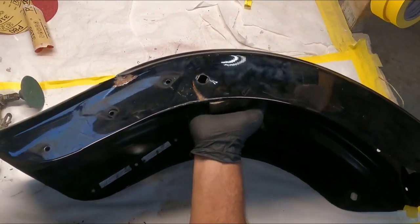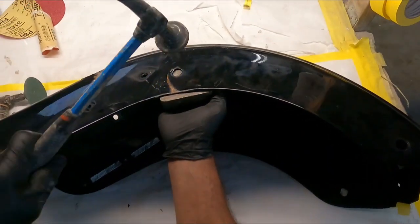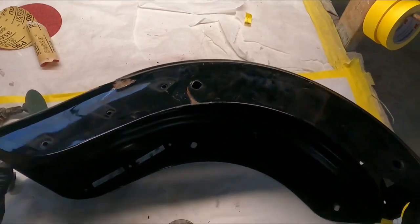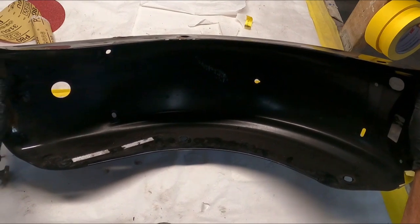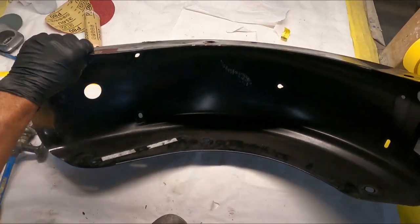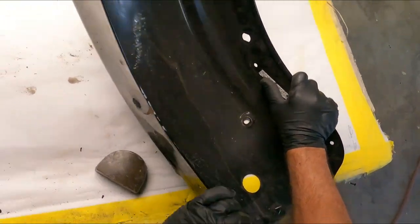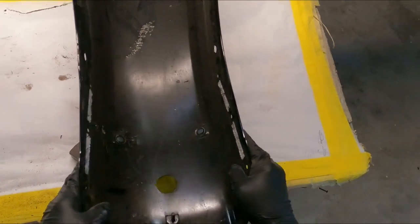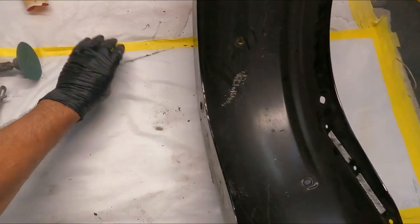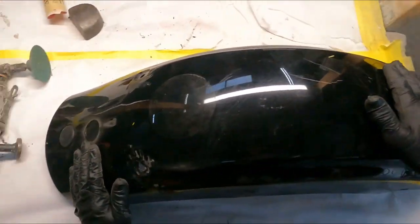Okay, let's give it a couple more whacks right here. Okay, I think we're good. Maybe this area right here looks like it goes in a little bit. So what we're gonna do. Okay, I think we're good. Okay, so that wasn't too bad.